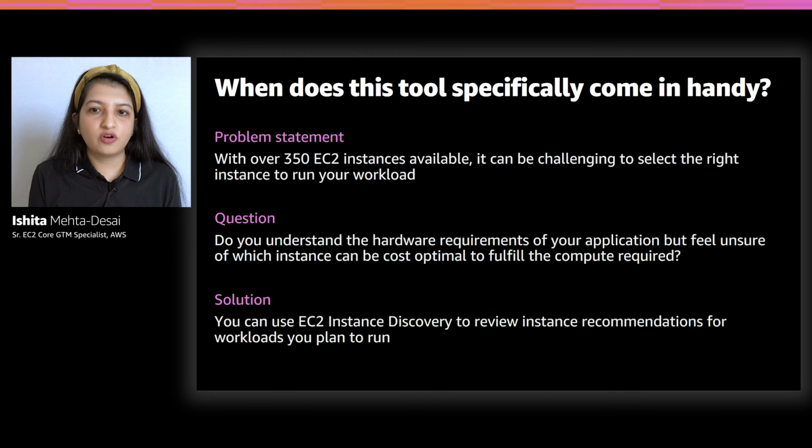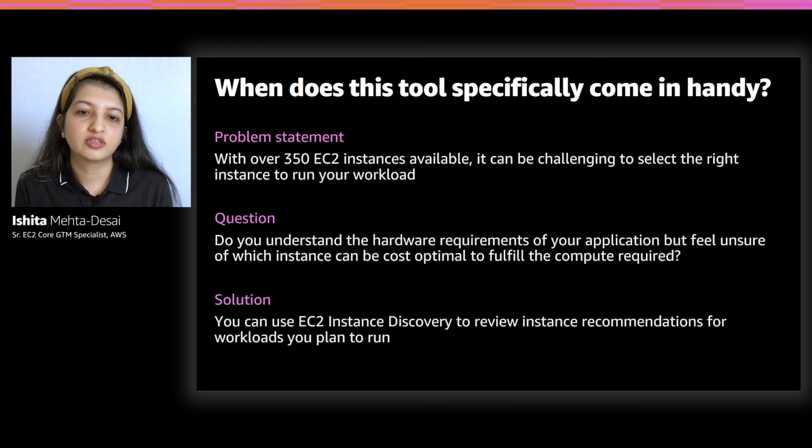Here is a slide that walks through when the EC2 Discovery tool specifically comes in handy. Now, a common concern that we get from customers while they decide on the right EC2 instance for their workloads is, with over 350 instances available, we are finding it really challenging to select the right instance to run our workload. We do not wish to over-provision our compute and at the same time not under-provision it, as that will impact our application performance.